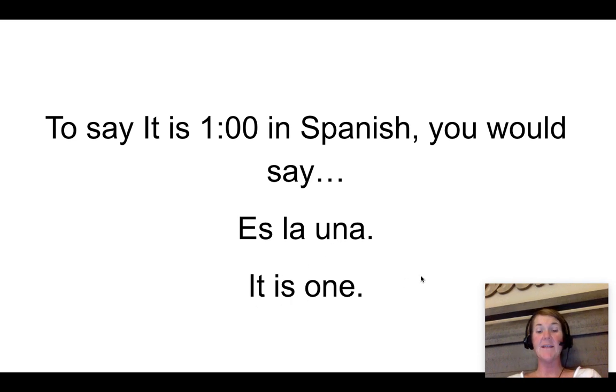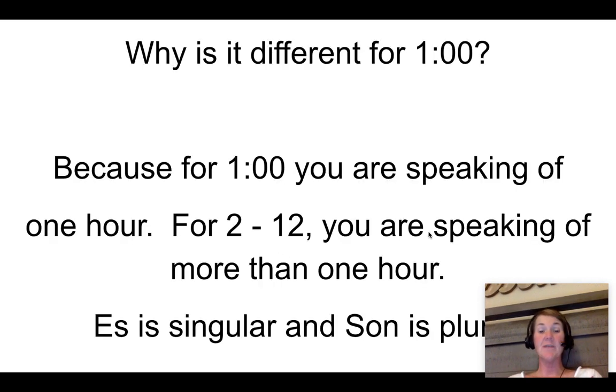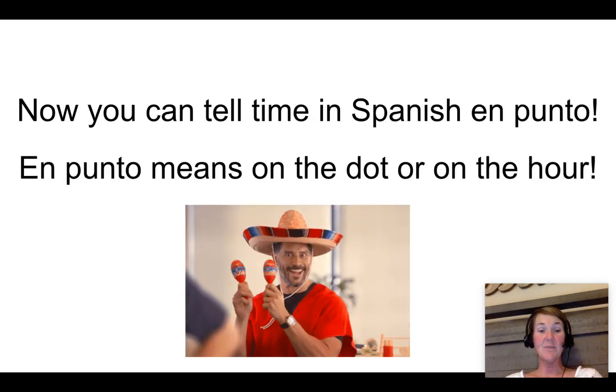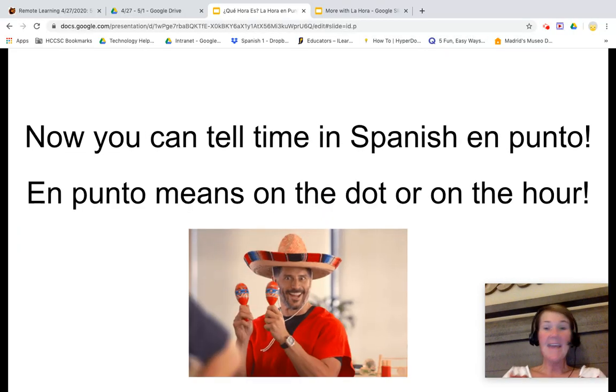It is 1. And so when we're doing son las dos, for example, we're saying it is 2, and 2 is more than 1 hour. So that's why we use son. But when we say it is 1, we're going to use es because it's just 1 hour. And that's what I talk about here on this slide. And so you can read through that and remember that anytime you're using 1, whether it's 1 o'clock on the dot or when we're doing minutes with 1 o'clock, you're always going to use the structure es la and then continue on. All right, so that's that presentation.